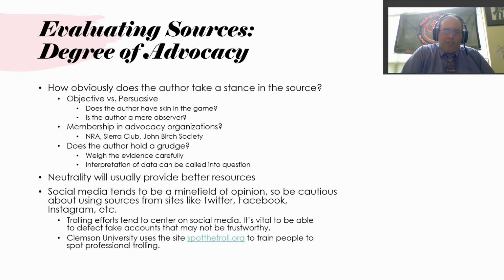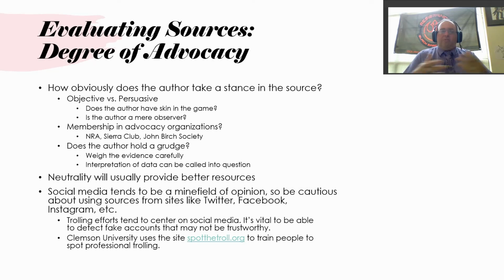Does the author hold a grudge? Okay? Can you see that the author has an obvious axe to grind? Or are there any sources outside of this that tell you that they've got an axe to grind? Weigh all the evidence very carefully, because there may be some people who benefit from you thinking that an author is unreliable or untruthful or is just holding a grudge. But because of this, the interpretation of data can be called into question, because they may be just using that data to advance the grudge.